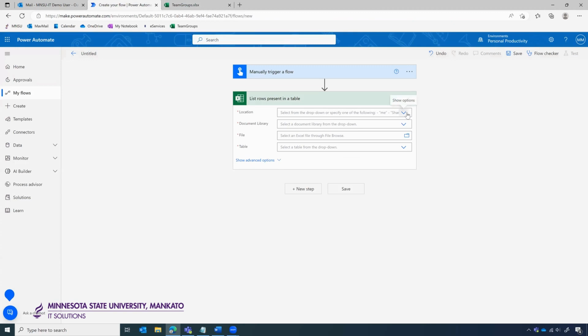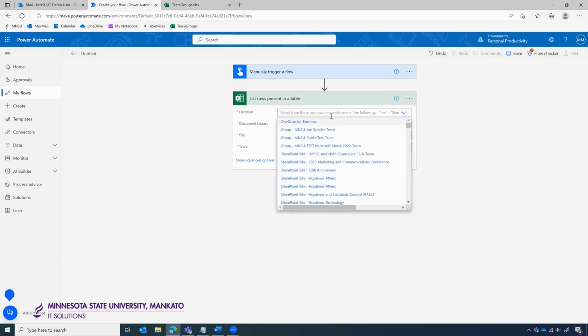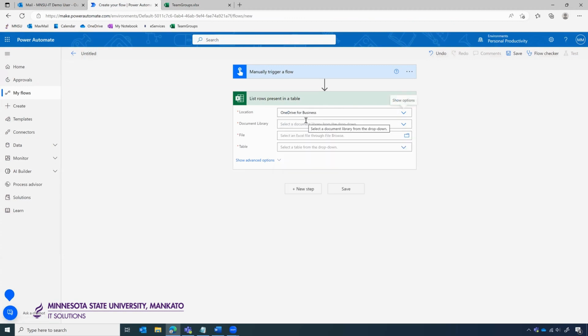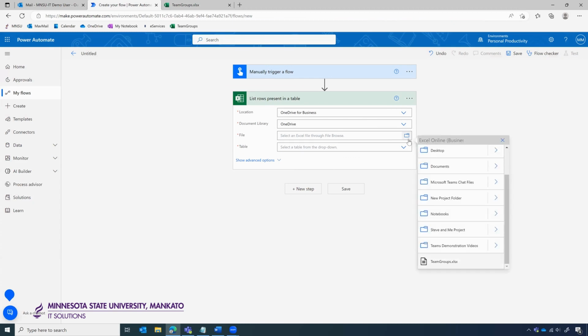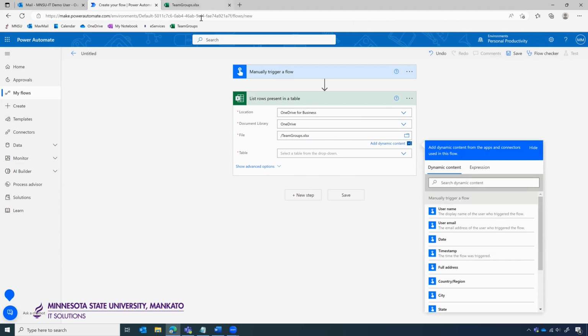And so to set this up, I need to tell it a location. I'm using OneDrive for Business to store that Excel file. A document library, again, since it's OneDrive for Business, my only option really is OneDrive. And then a file. I'm going to choose Team Groups. As you can see here, that's the name of my Excel file.